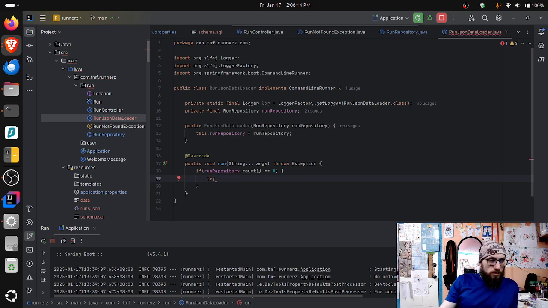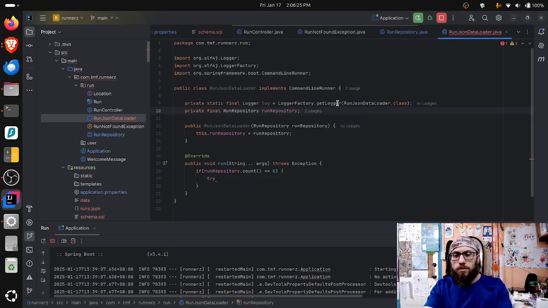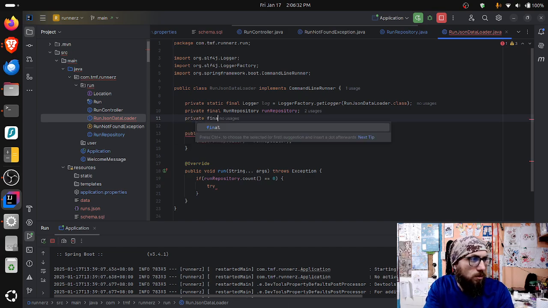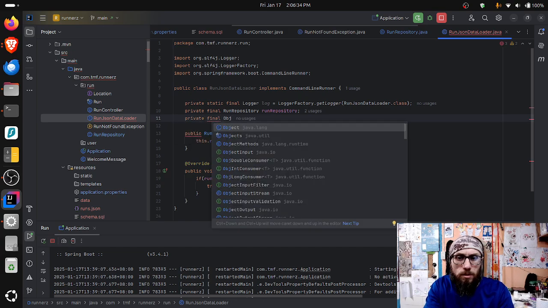So we need one more thing here, which is an object mapper. That will get passed in for us.